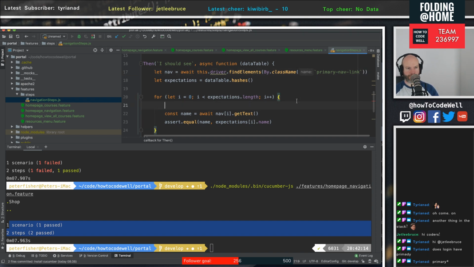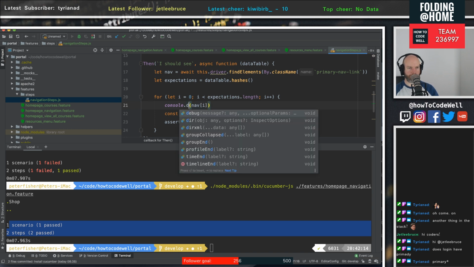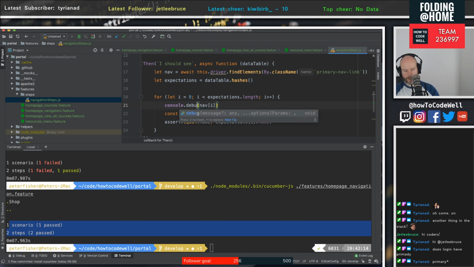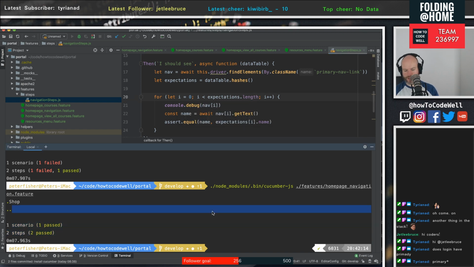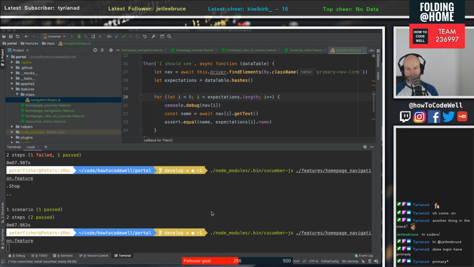That's a good start. So console.log, let's log every one of these things. So let's do debug. And let's see. I want to just see where it gets to.